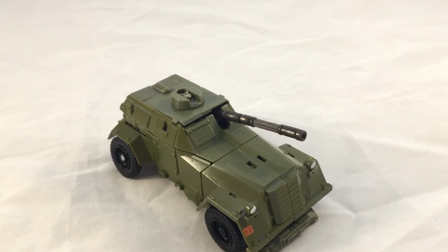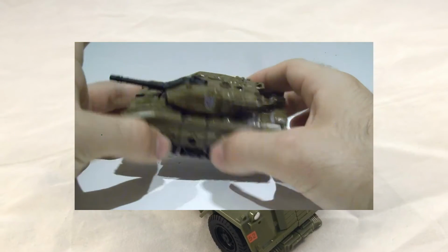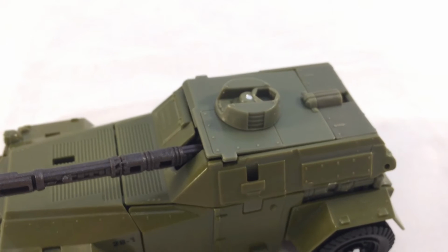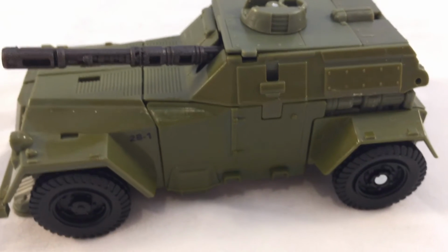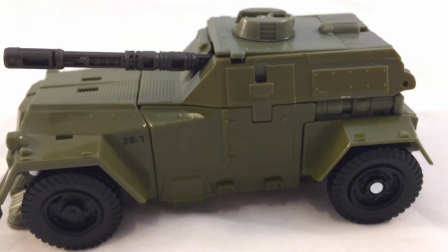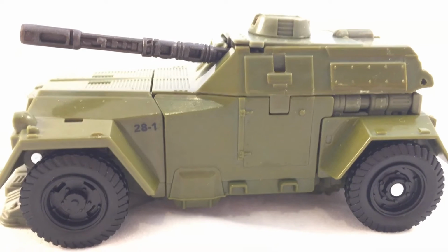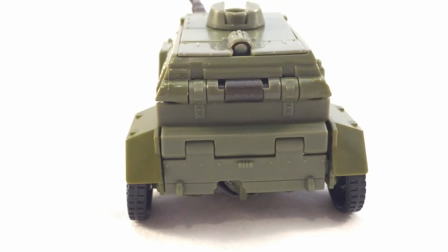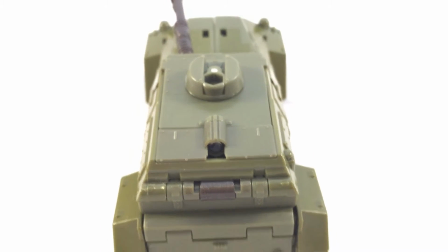I do commend them for not using the horrible shade of brown they used on Combiner Wars Brawl, otherwise it would have been utterly terrible, but then you have all this mechanical detail anyway that should have been picked out with some tamper grass or some paint. I mean, if Siege can offer us passable attempts at weathering, then at the very least Studio Series should be able to give us some silver detail to mimic paint scratching. To be honest, in spite of the colours looking rather good, overall he almost looks like a knockoff, and you know what? He feels like one as well.